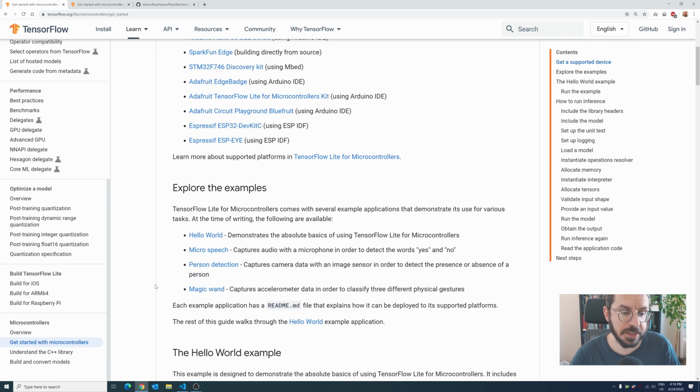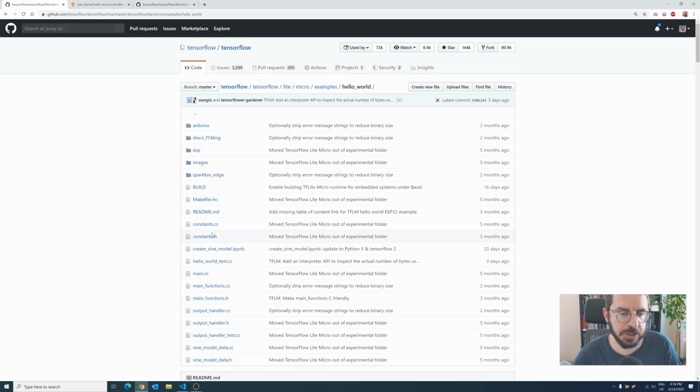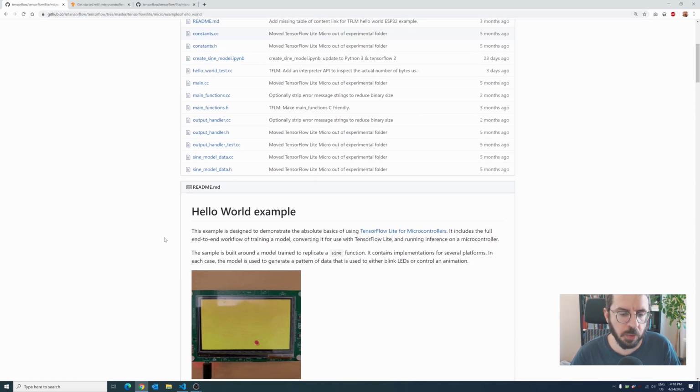As I said, there is some great documentation and great examples as part of TensorFlow Lite. And let's start with the Hello World. What is the Hello World for TensorFlow Lite and for machine learning on microcontrollers? Is this blinking an LED like the Arduino Hello World? Well, kind of. The idea is that this will show you how you can take a model that's been trained beforehand, a model that takes as an input a number and does its best to provide you as an output a guesstimate of the result of applying the sine function on it, except that it's not the actual math function. It's based on a neural network that's been trained, right? And that's what we wanna see.